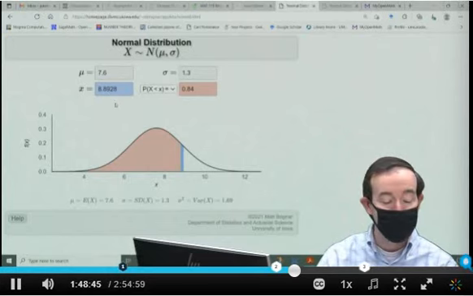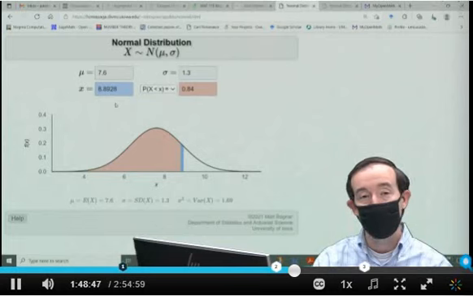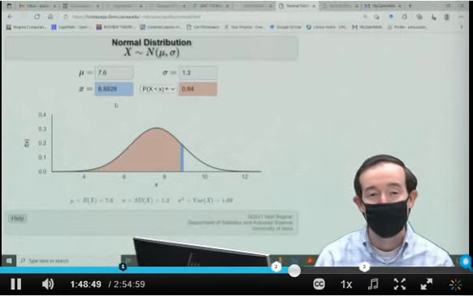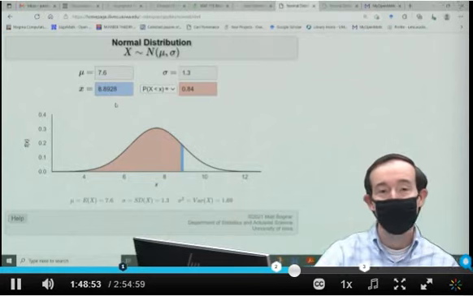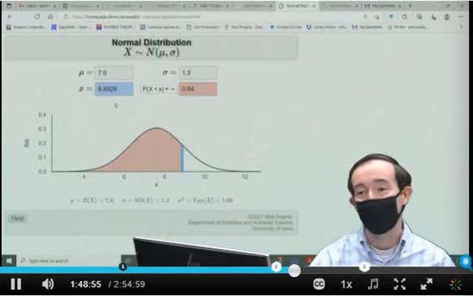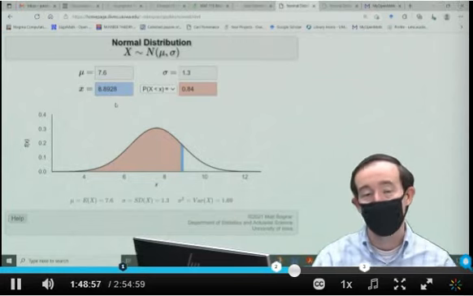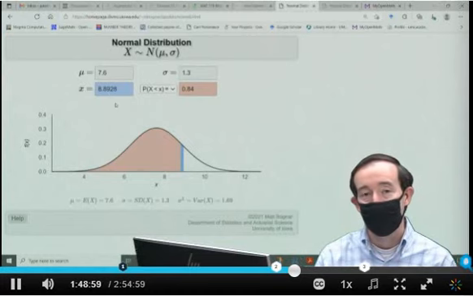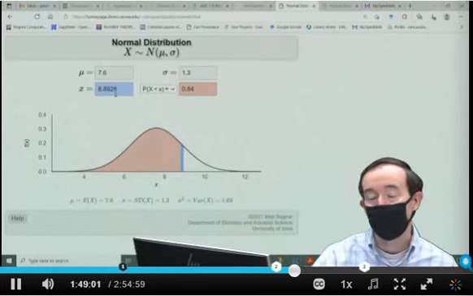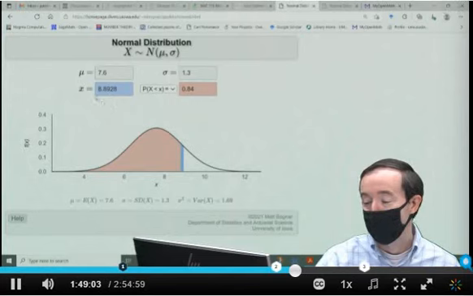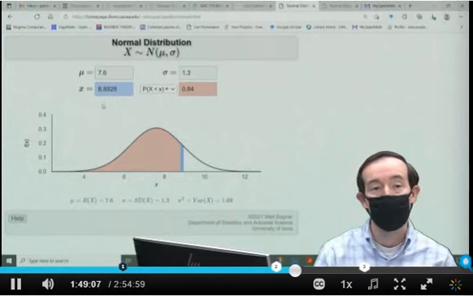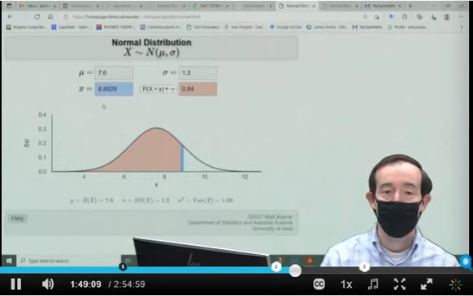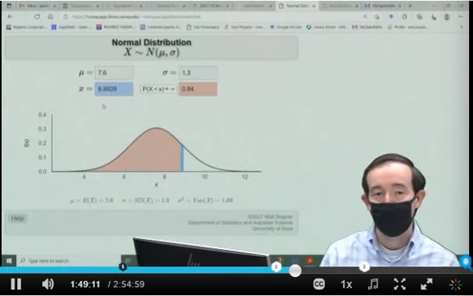The difference here is the fact that the 68, 95, 99.7, it's not exactly that. It's actually like 68 and a change, and a little less than 95, and a little more than 99.7. It's one of those things where you have to be precise, and the calculator will give us the exact value. But to one decimal place, as we have here, it's the same number, 8.9 pounds. All right, questions about that?